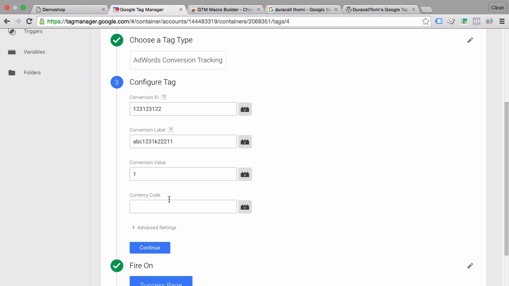Now at the moment, in this tag at least, this is hard-coded with the number 1. So every time a conversion is reported back to AdWords, it would be reported as the value of 1. And this would actually count up. So if you have 10 conversions, you would have $10 reported as the total value of all these conversions together. Now in some cases, this might actually represent the actual value of this conversion if you sell only one product on your page with the price of $1.